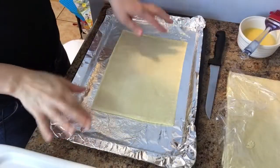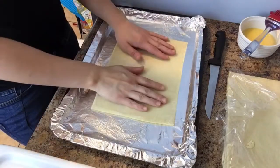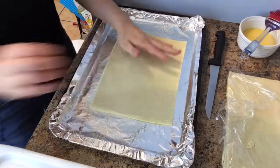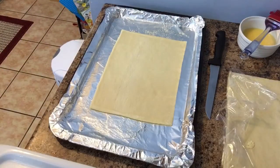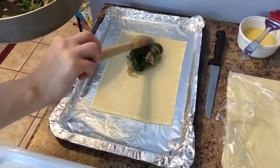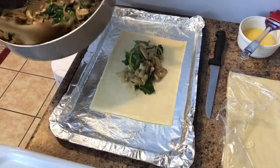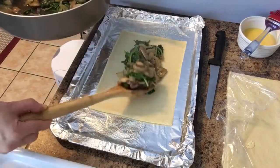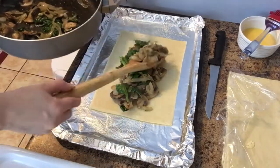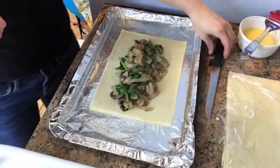So I sprayed my baking pan with some nonstick oil just in case, we don't want any stickage. And for your first layer, I took one puff pastry and cut it in half. So the first layer is where we're going to put down our filling. You kind of just want to put it in the middle so that you can close it off later. You can also add cheese to this, whatever your heart desires. Honestly, this is your kitchen, you do you. All right, that's good for me. I'm going to make a mini one with the leftovers.